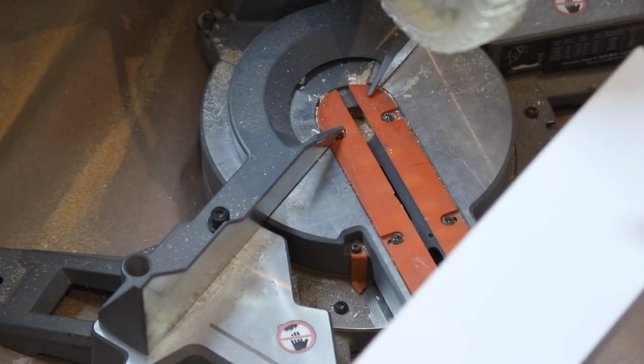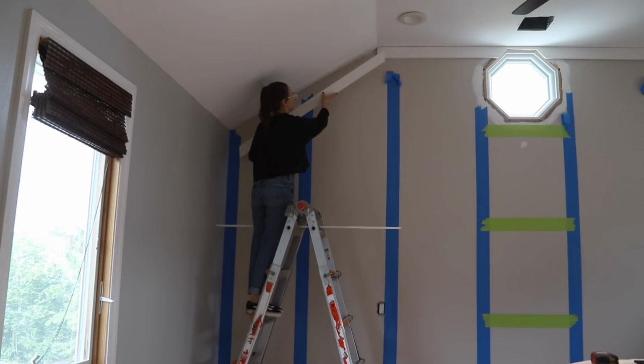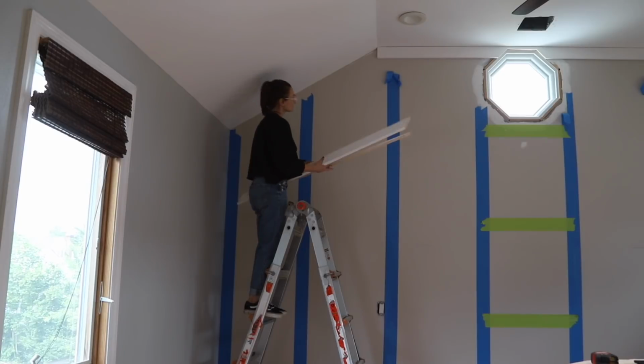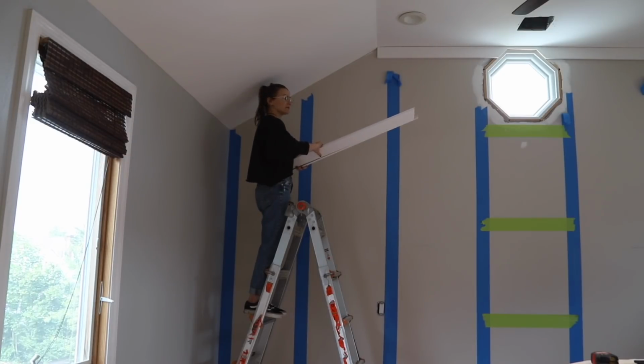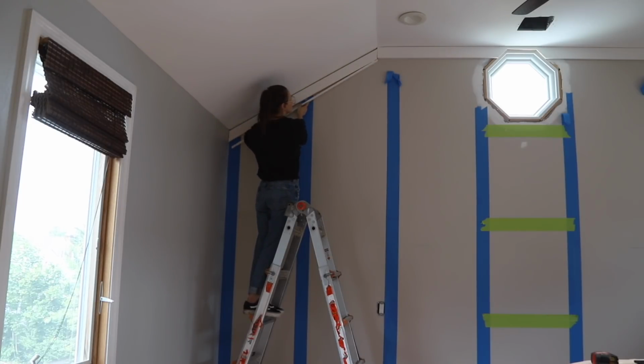Unfortunately, though, because these walls are not perfectly square, I did run into a little bit of an issue. Okay, so when I was trying to hang this before, this is much lower than that part of the ceiling. So when I was hanging it up, it looked like that. So this was hanging down from that a little too low.